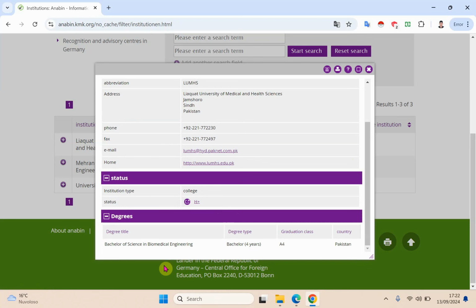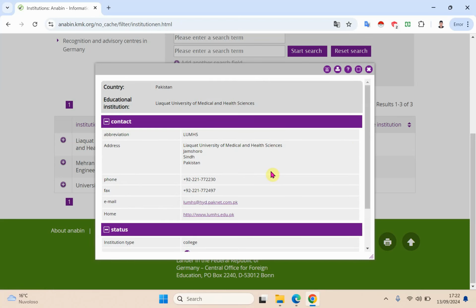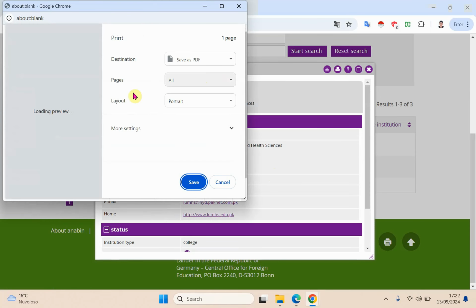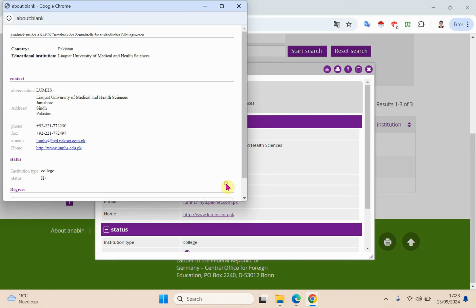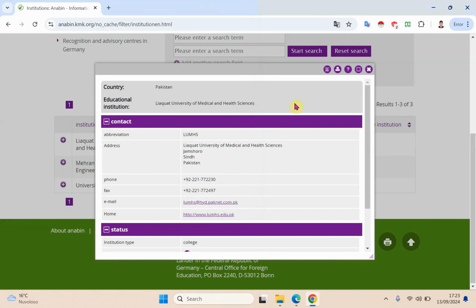Simply, if you have this degree from LUMS, you can click on print, and you simply click on this statement, this like a report. And if you want to apply for a PhD, for example, you complete bachelor from your hometown, you want to apply for master, for example, you find job in Germany and they ask for this report, or if you want to apply for visa, for job seeking visa, for chancellor card, and so on, simply you need this report. And for example, I will say okay, now is okay.